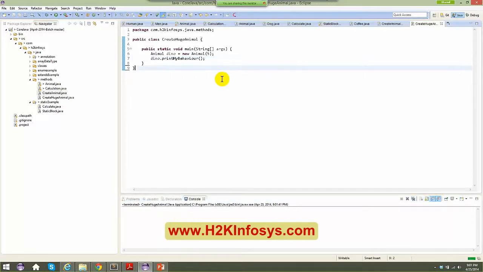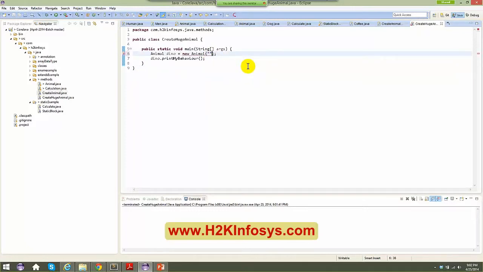Now, the question is, how do we restrict a user to pass a particular value itself? I want to say only pass 1 or 2 or 3. That's all. I cannot pass a string here, right?